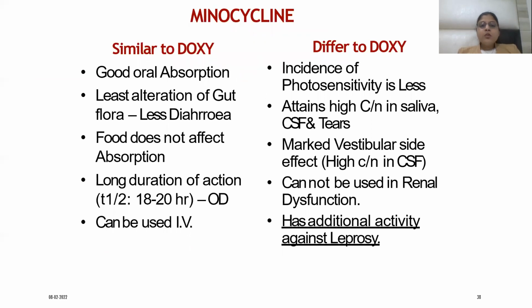Minocycline has good oral absorption similar to doxycycline, with least alteration of gut flora, so less diarrhea. Food does not affect the absorption. It has longer duration of action, OD dose can be given, and it can be given intravenously. It differs from doxycycline in that photosensitivity is less, and it has higher concentration in saliva, CSF, and tears. It causes marked vestibular side effects, and it cannot be used in renal dysfunction. Minocycline has additional activity against leprosy.